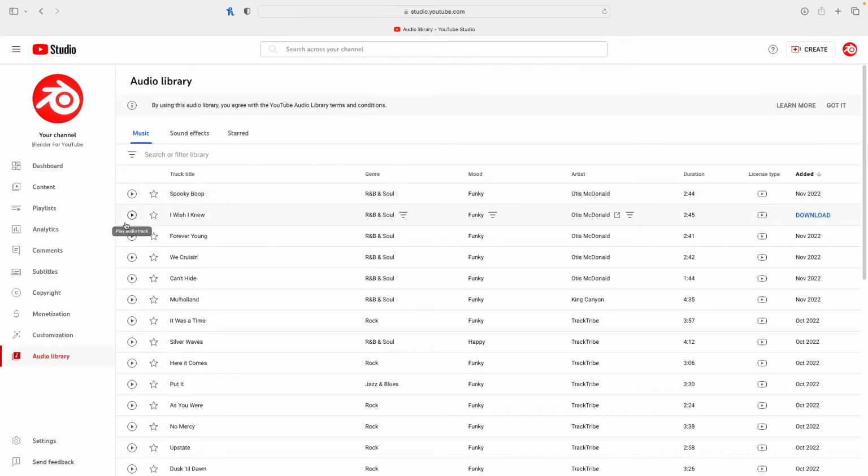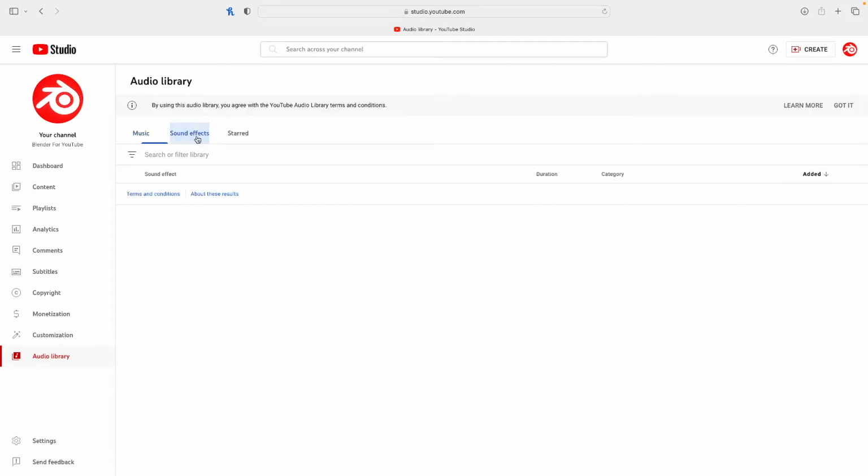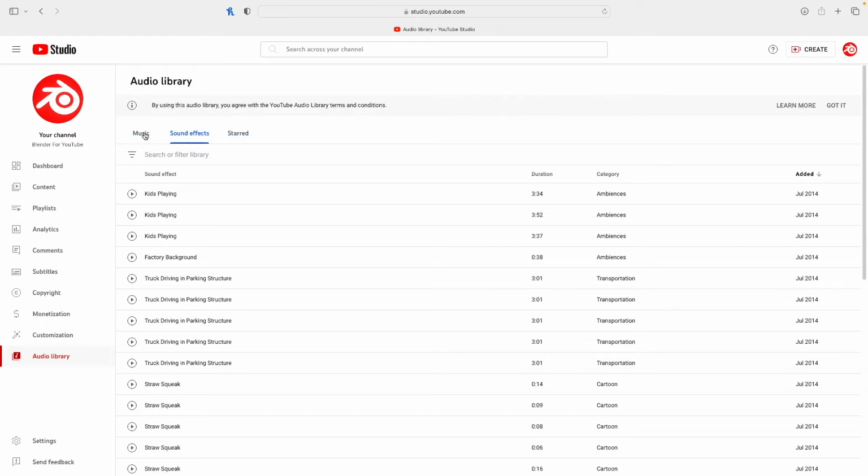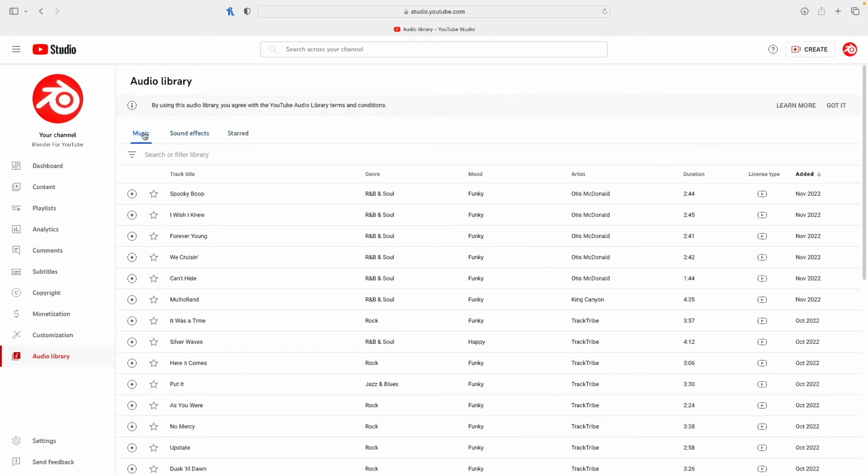In case you're not familiar with this, when you create a YouTube channel, you can also have access to their audio library. So they have music and sound effects, and I don't have any of that. But you have sound effects and music that you're more than welcome to use for your YouTube videos that you won't get demonetized from. So it's a great tool to make sure you don't get any strikes. Cool, so I just downloaded it. Let's do show in Finder, and I'm just going to put it into a safe location.